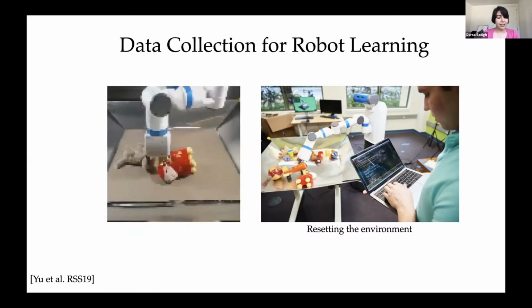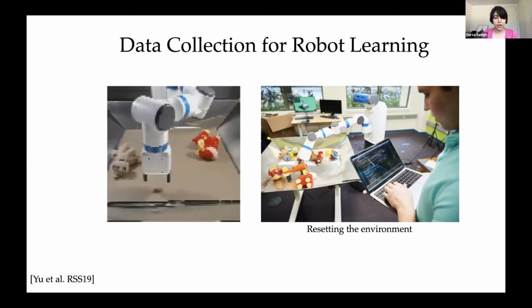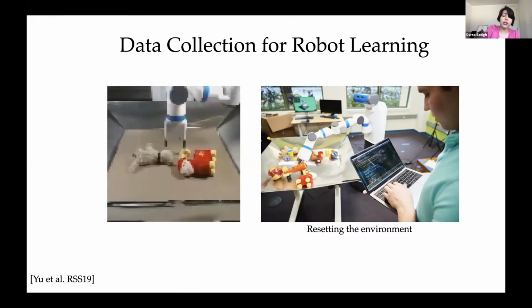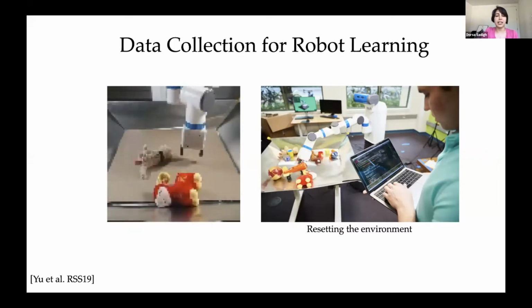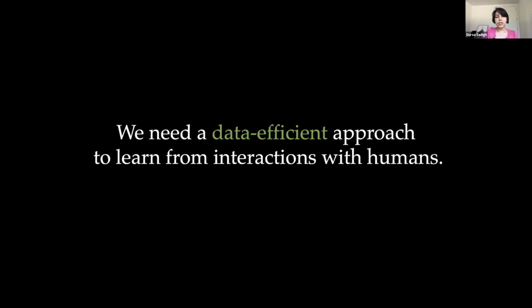And because we have this human in the loop, maybe we can be smarter about how we query our humans and how we are collecting data from our humans. And we should be a little bit more careful about informativeness of that data and diversity of that data instead of collecting random trajectories. So what I'd like to talk about is the fact that we need to have a data-efficient approach that can actually learn from interactions with humans in order to learn maybe a reward function for a robot that can go ahead and do interesting things in the world.